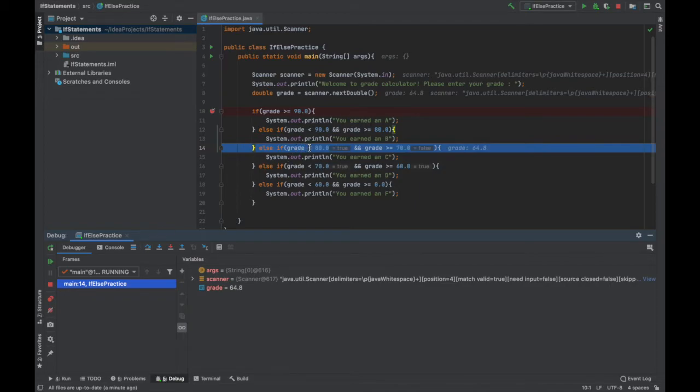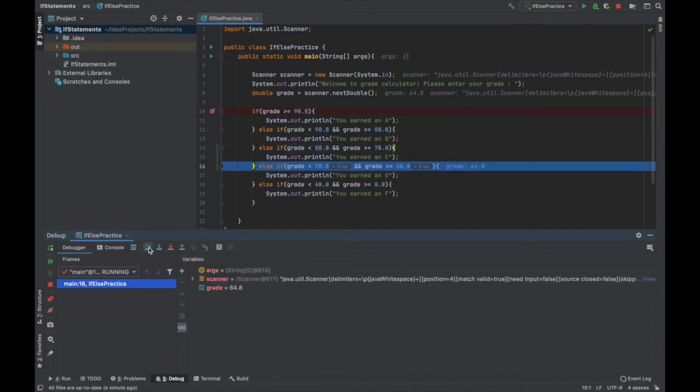Is grade less than 80? Yes, that is true. And is grade greater than or equal to 70? No, it is not. It's 64.8, so this would be false. So a true and a false, again, would evaluate to false. We'll move to the next one. Is grade less than 70? Yes, that's true.